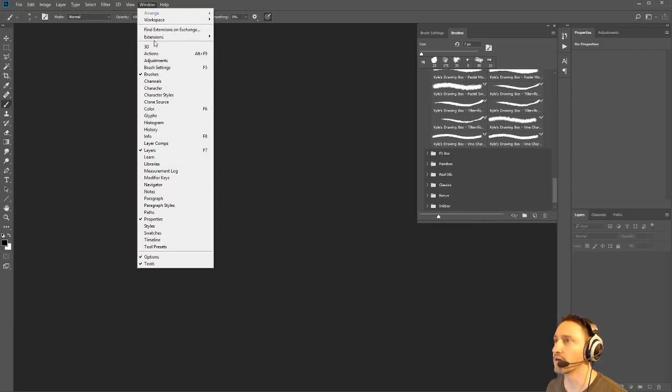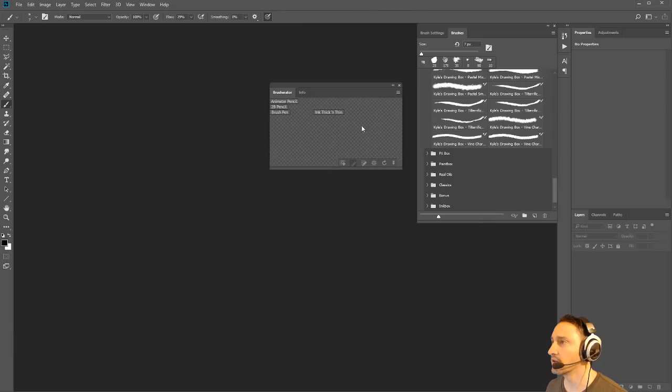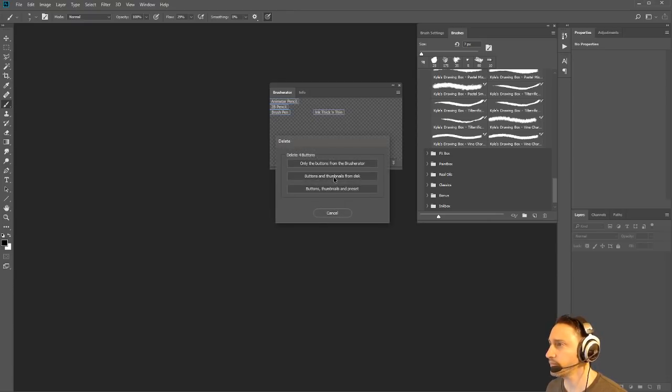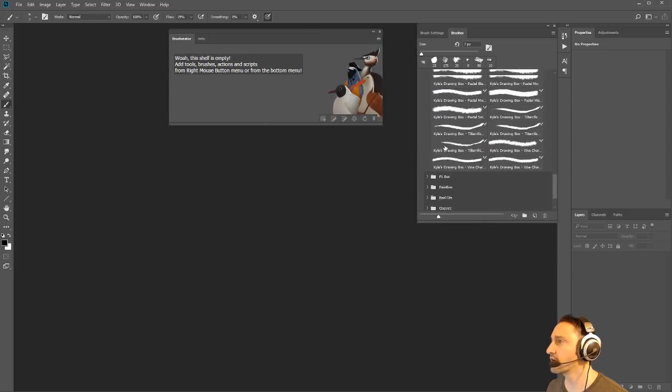I'm going to see if I can go to extensions, brush eraser. And I'm actually going to start over because I don't need all these. I'm going to Alt tap this thing, select all these, and then just delete them. Okay, so I got a fresh brush eraser here.